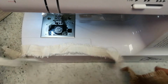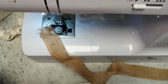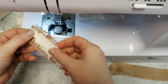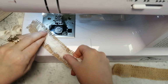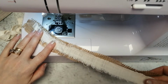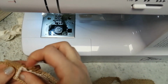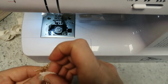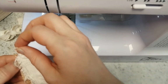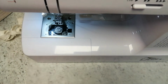So what I'm going to do, because I love this, is lay this right over the top of this, but through the middle, like that. And I'm just going to sew down it so that it's on the middle of this all the way down. And then this will be a base for making more clusters. We'll overlap that a little bit actually, because that's a bit of a scraggly end.